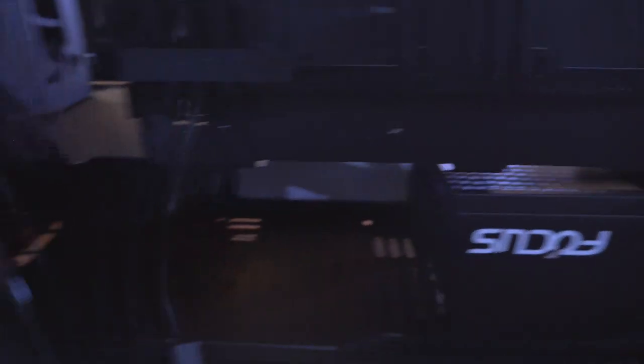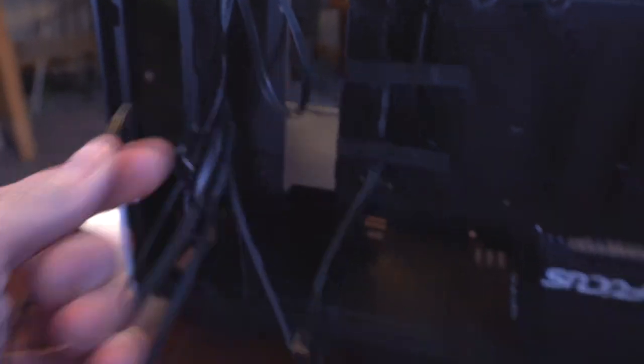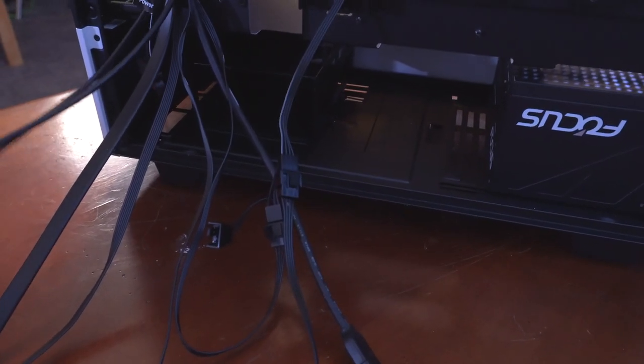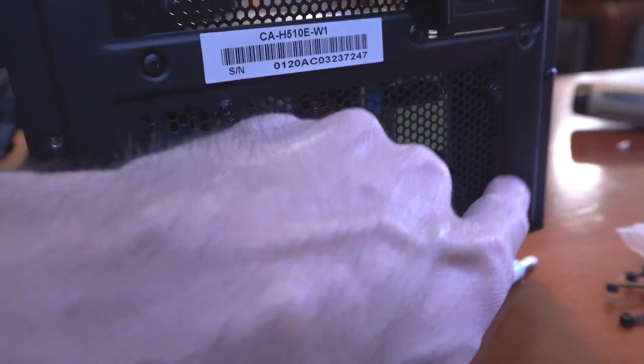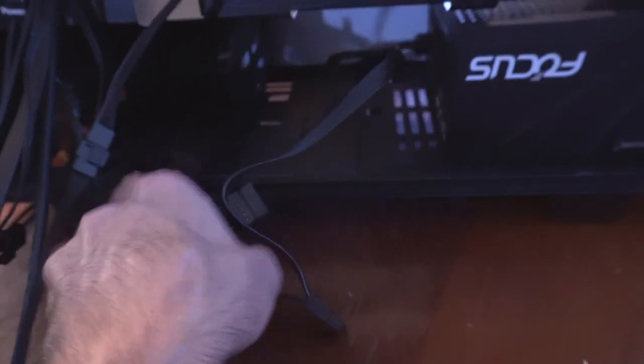Once that's hooked up we're going to run the SATA connector and get the front panel connectors set up. You do not have to worry about the fan controller or mess with any of the splitter connections, because the output from both front fans powers the splitter to the rear fans. Four screws installed for the power supply. Back here we have the EV01 connector connected to the LED fans in the front, and here's the SATA connector.